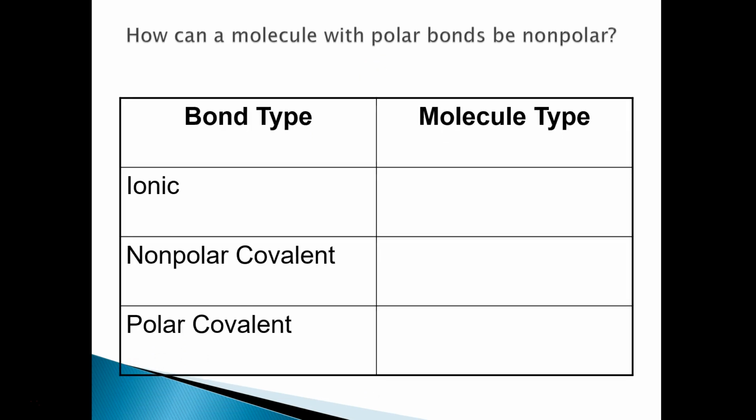All right, so molecule polarity. If your molecule has ionic bonds, then the type of molecule you're going to get will always be an ionic compound, and we'll explain that in a minute. If you have nonpolar covalent bonds, you'll always have a nonpolar molecule. The reason it'll be nonpolar is because there aren't any dipole moments associated with the molecule, so there couldn't possibly be an overall dipole moment in the molecule itself.